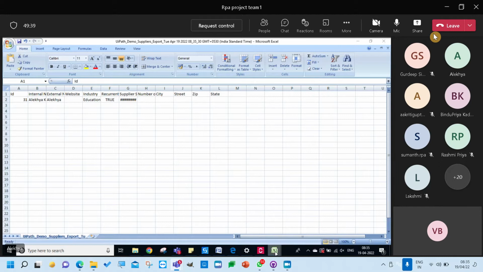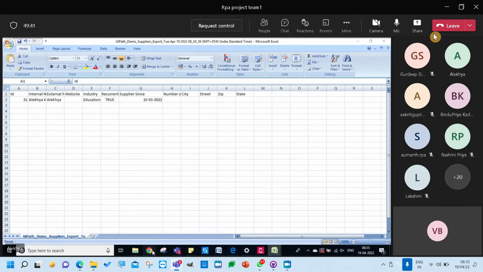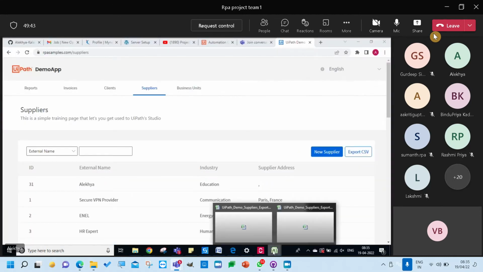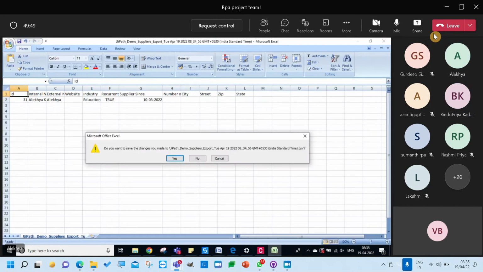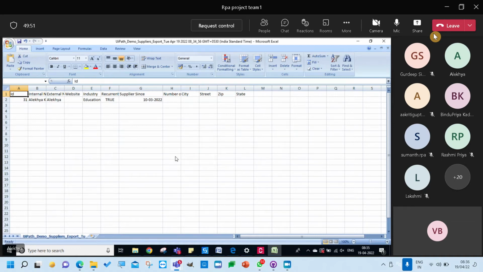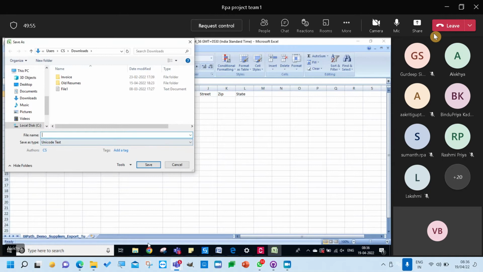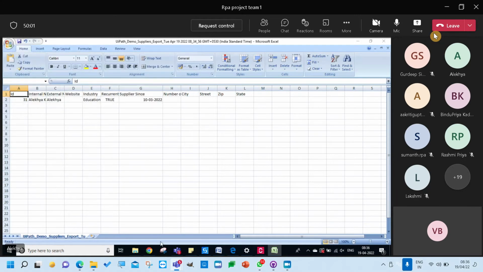Check on the right. Close this one. Yeah, open the downloaded file just now. Press cancel. Close.